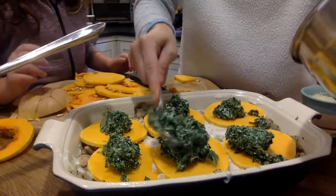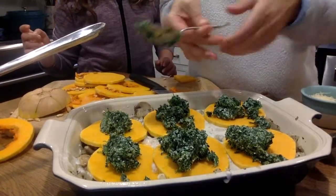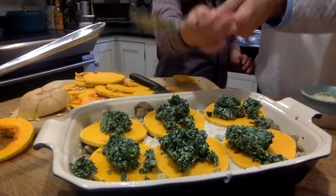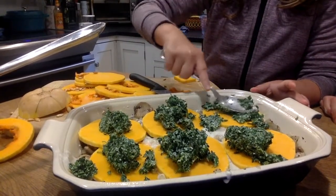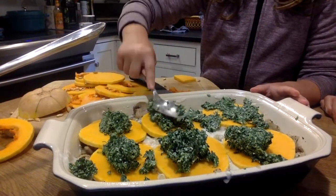You want to mush it down? Mm-hmm. Put some more in that one. Well, that's about all I have for... I can give the little bit that's on the spoon. All right, you want to mush it down? Spread it down a little bit? Okay. All right, so you're going to do that, and then we're going to add in another half cup of sauce. So basically the remainder of the sauce will go on top.